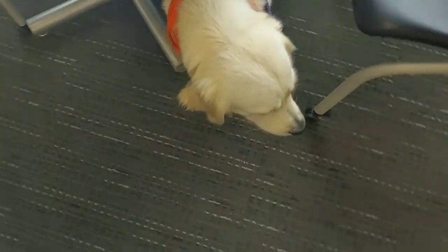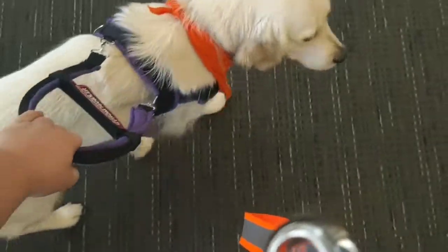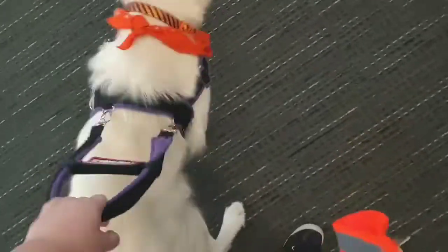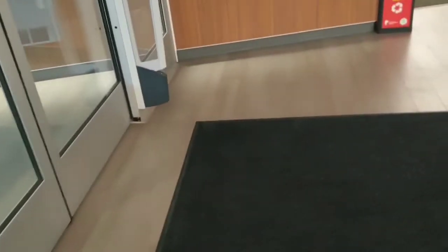This is where we've been sitting the whole time at the library. Suki, come here. We're still learning, so we're going to try it. Exit. Exit. It's a window, but the door is right here, which is pretty much the same thing. We did park this way, so we're going to go this way.